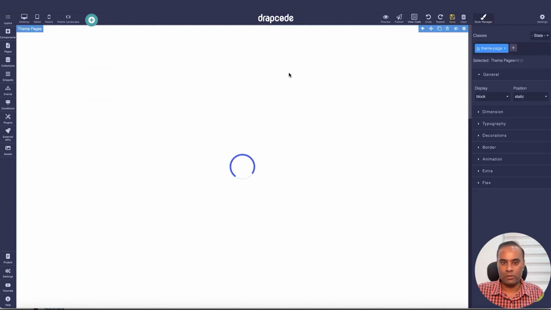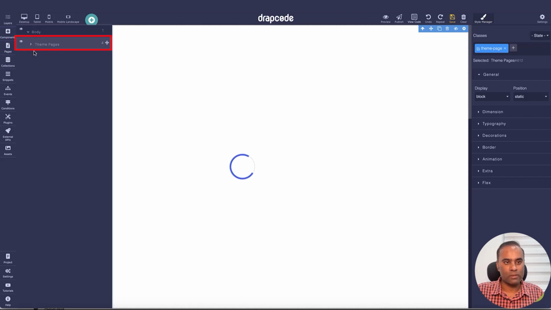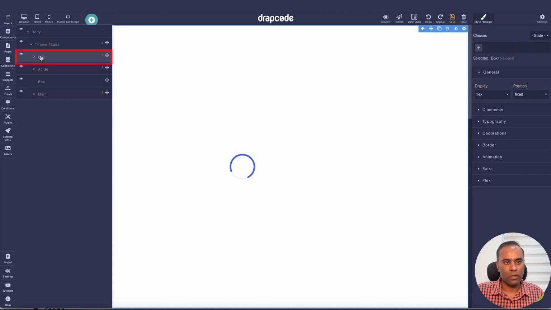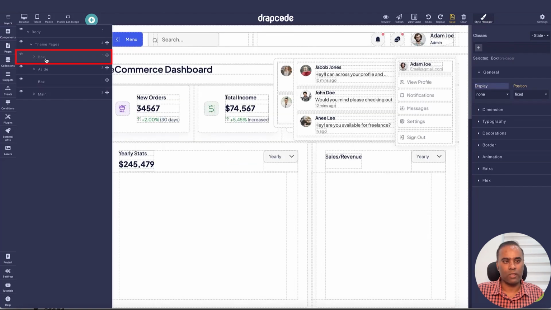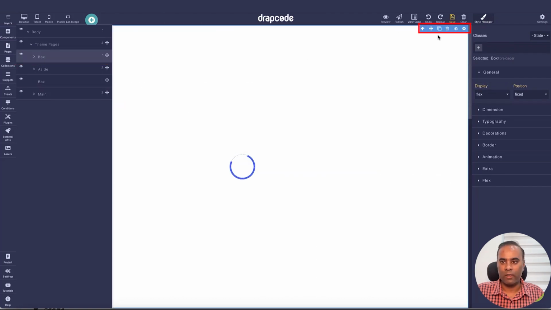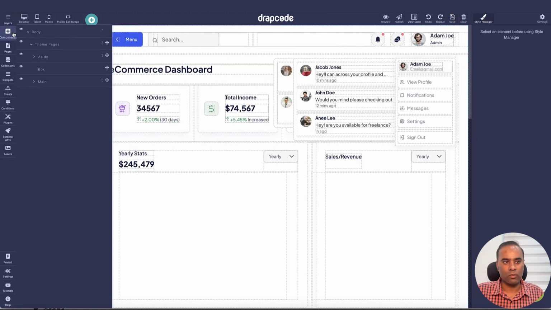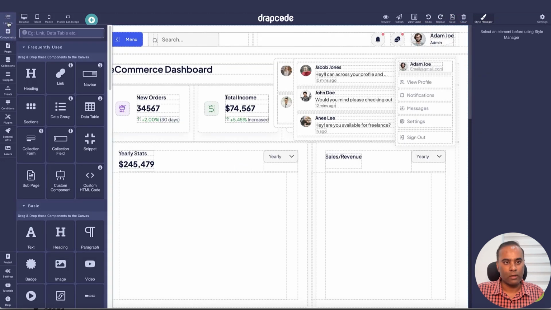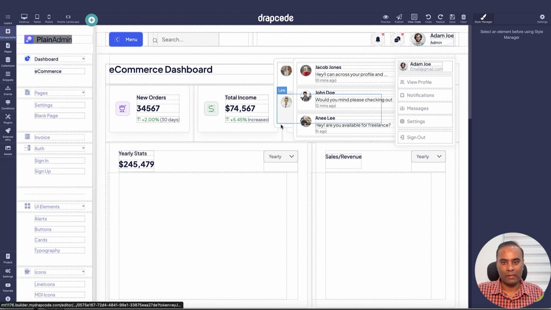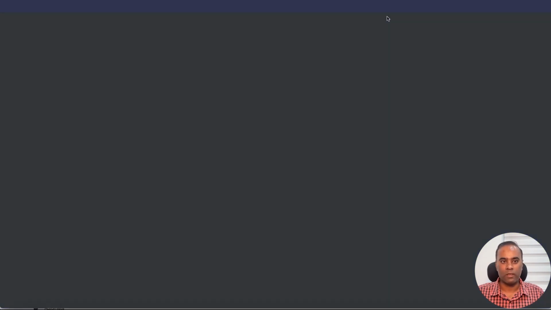So the page is here. This is some loading icon on top of the page. We can go to the layer manager and disable this. I think this is this box. Okay, I'll just disable this, or I can even delete this because we don't need this loading icon. Now, if you see, this is the complete thing which we just uploaded. It is as it is. Trapcode is able to understand it completely. If I go and preview, I will be able to see it.